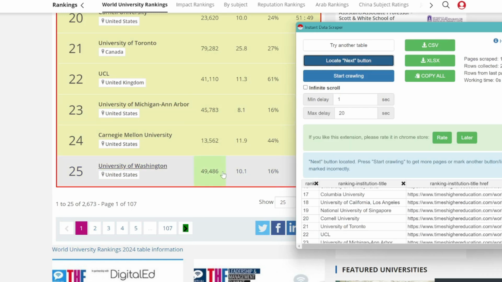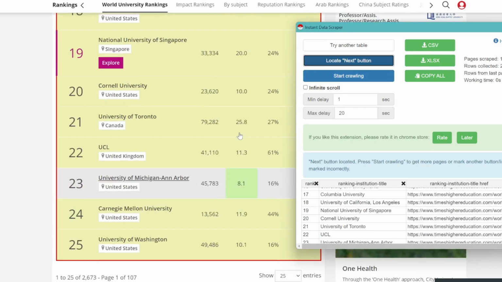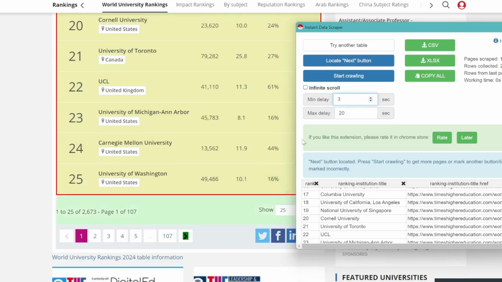of the page. If this web page isn't paginated and instead it's infinite scroll, you can also select this. And then this is how much time you want to wait after it clicks the next page before it starts scraping. So let's set this to like 3 seconds just to give the next page enough time to load. And then if this is not the table you want to scrape, you can also try another table. But for us, this is all we need to start crawling.